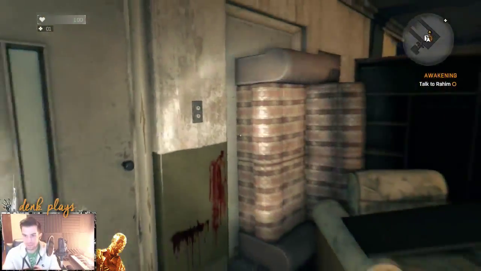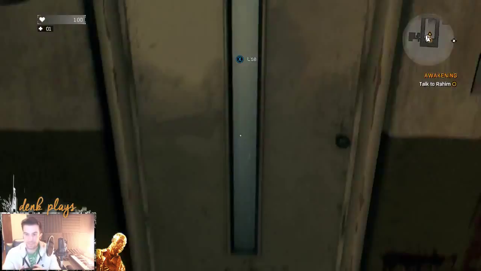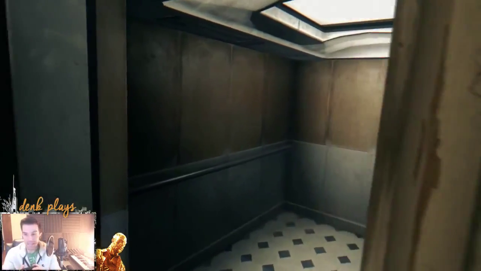Let's head back. There we go. Let's head back up to Raheem, and we'll continue this in episode 2, part 2 of the walkthrough.